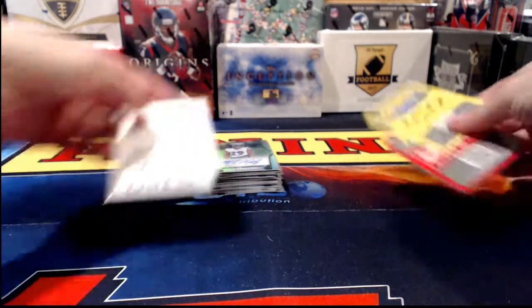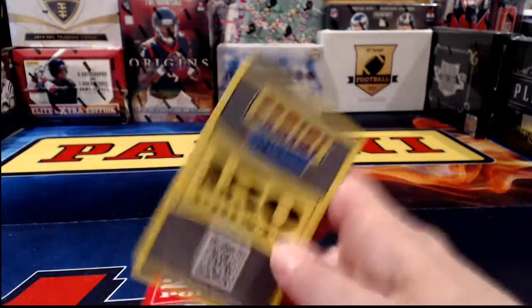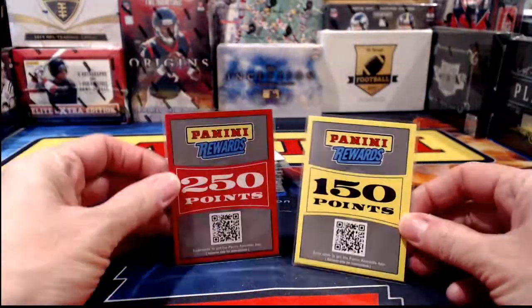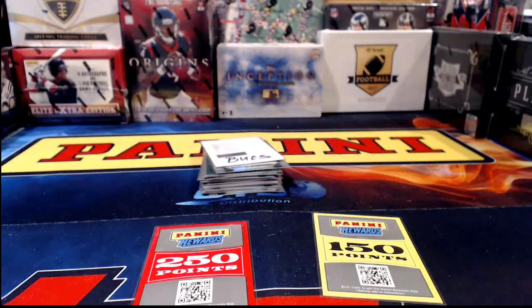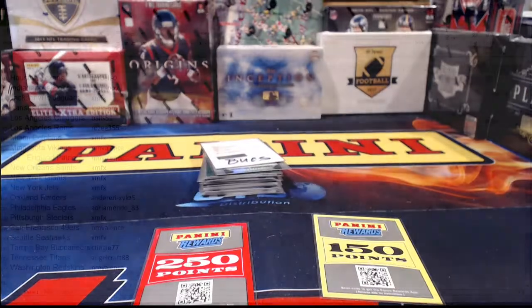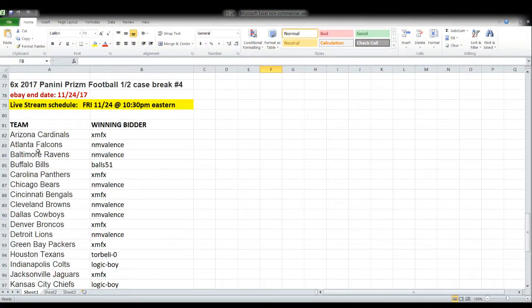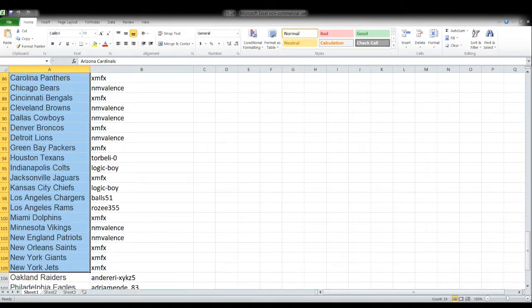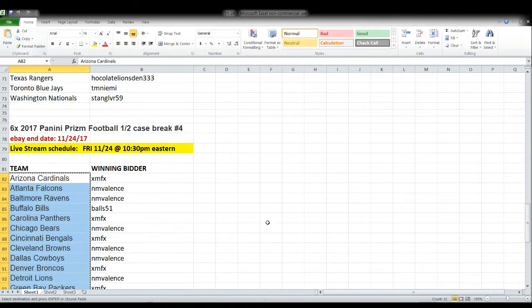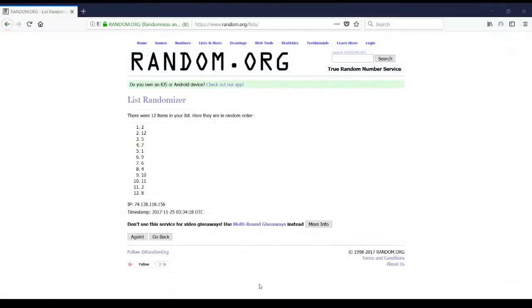So that's going to leave us with these two rewards points. Again, I'm going to put that in there so I can write on it. 250 points, 150 points. Here's what we're going to do. I'm going to cut and paste all 32 of the teams. I'll let you ride along with me here while I do that. And I'm just going to do random one time because there's 32 teams. I mean, that's plenty. I don't think we need to do random 2 or 3, 4 times and that kind of stuff when you've got 32 possibilities. I think we're pretty much okay with just doing it once and getting our answer.